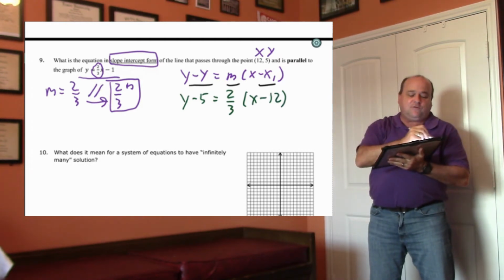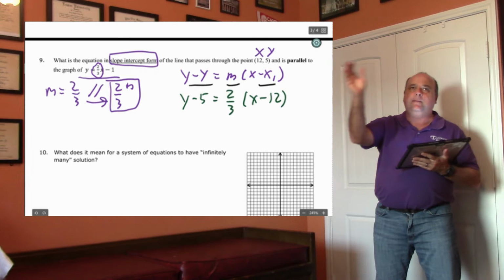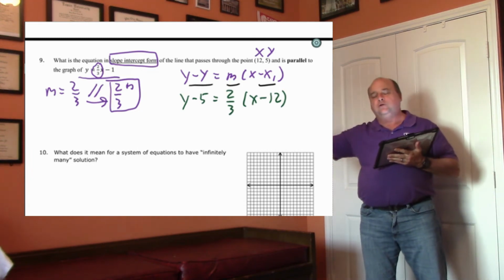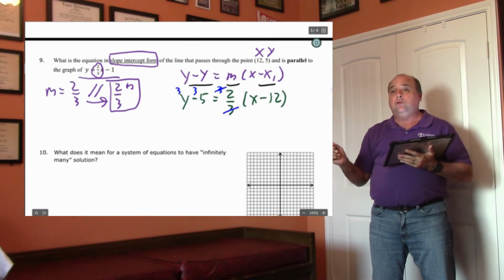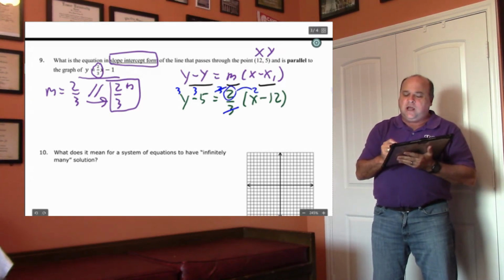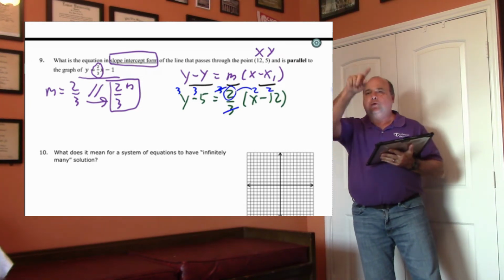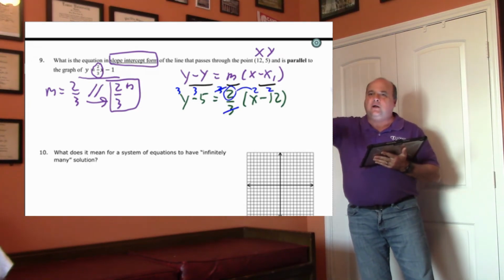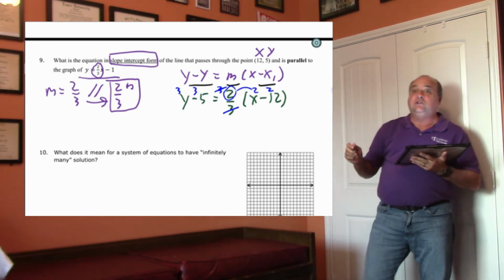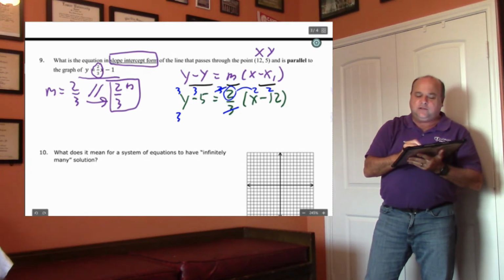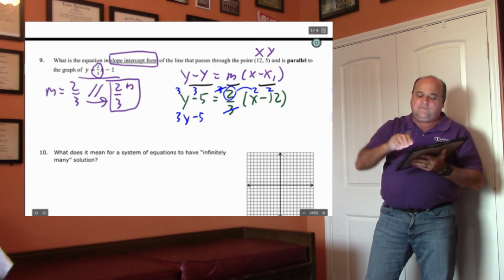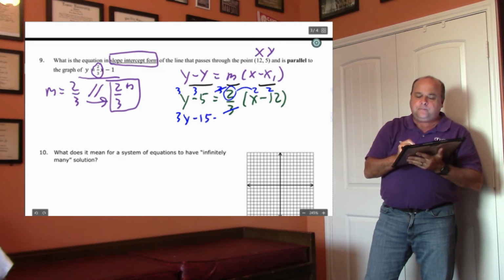Now in this one we have a fraction, so remember the trick. The denominator goes to the left, the numerator goes to the right. So we're going to get rid of that fraction. We're going to distribute the 3, and then this 2 is left, it's going to go to the right. So when we put 3 on top, it cancels the fraction out. The numerator goes to the parentheses to the right of it. Now you've got 4 multiply problems. So 3 times y is 3y. 3 times negative 5 is negative 15 equals 2 times x is 2x. 2 times negative 12 is negative 24.